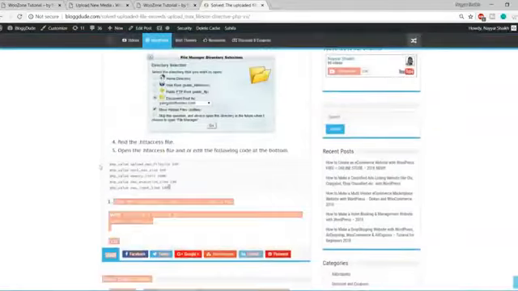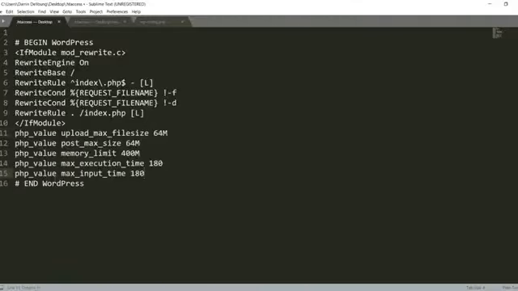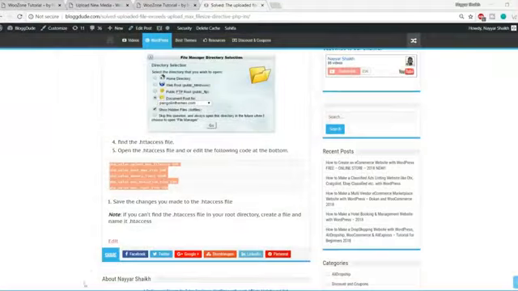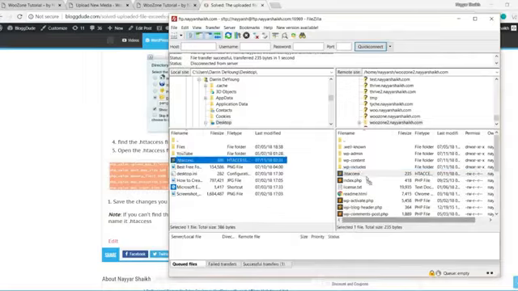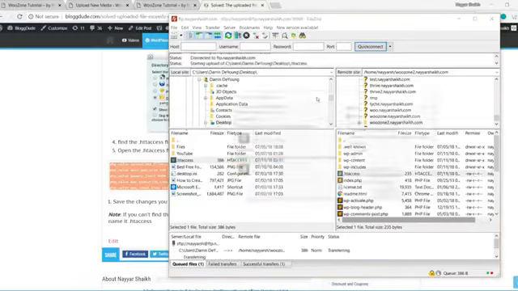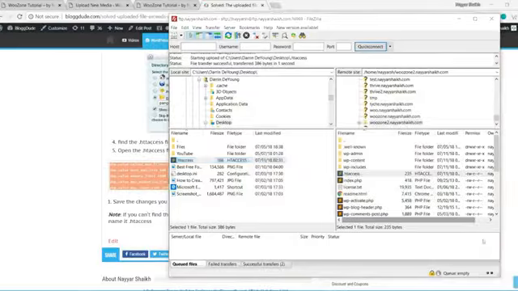Okay, now here if you go at the bottom, you'll see 5 or 6 lines of code over here. Simply copy it from here, go to that file, paste it over here, and press Ctrl S to save the file. You can cut this, go to FileZilla, and refresh this section. Now drag this .htaccess and bring it to your website folder again. It will ask you to overwrite it, so select overwrite and click on OK. Okay, so the transfer is finished.